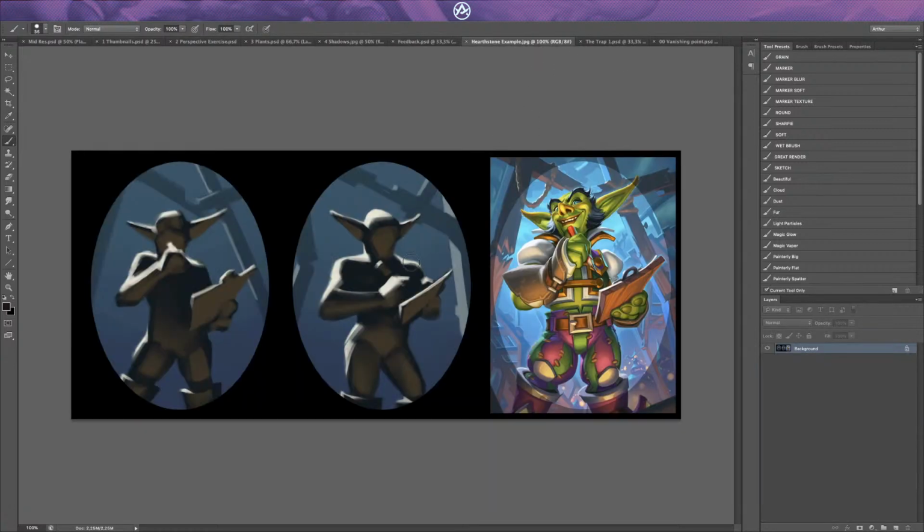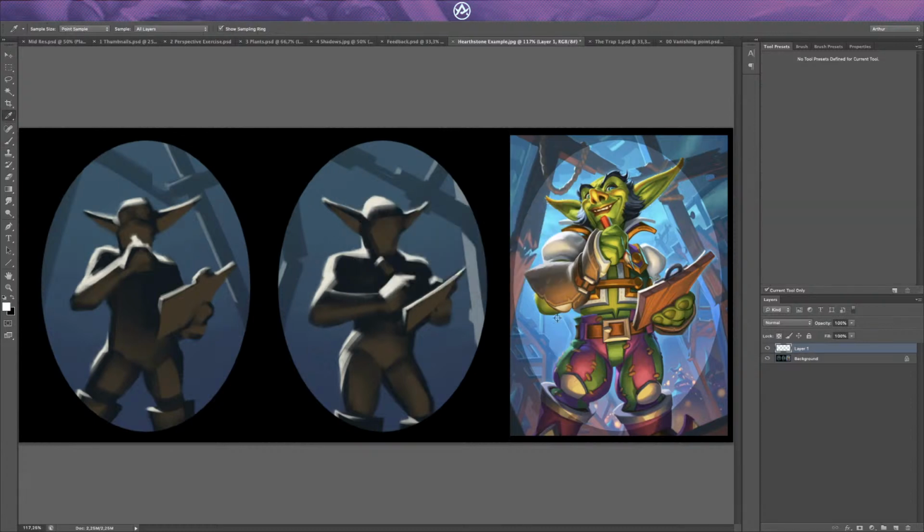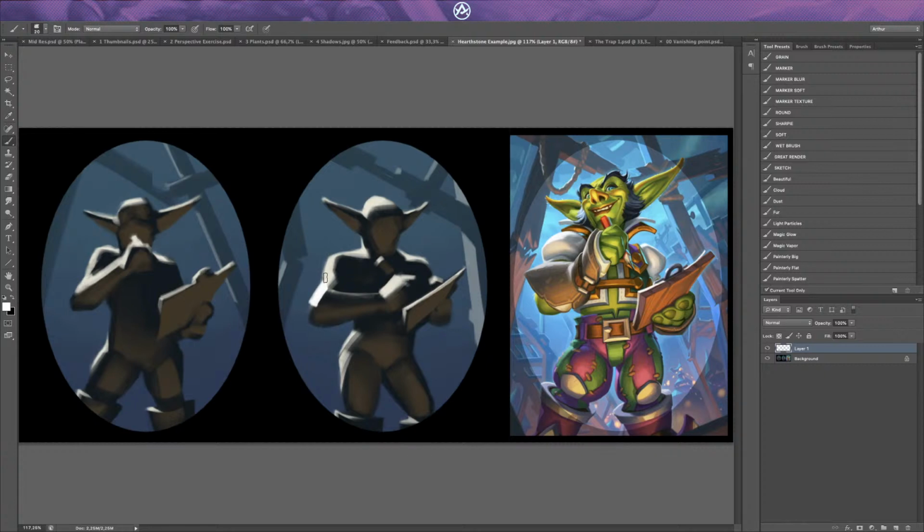I just want to show you, I use it even for my illustrations in Hearthstone. As you can see, the final amount of light changes, but the placement of the lights is essentially the same. The colors also change, of course, but I just wanted to show you this. You see how this rim light on the side is the same on the final character art. All the placement of the rim light is the same. The placement of the bounce light is the same. It's just a simplified version of that.